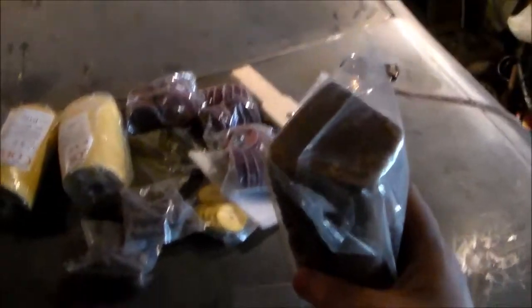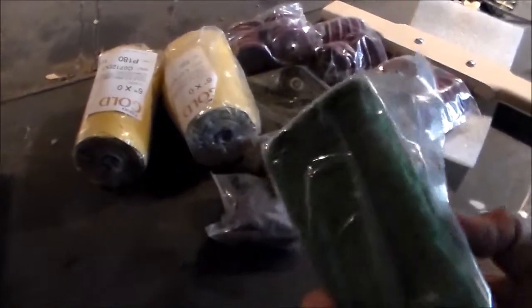I also ordered some more cartridges — or Tootsie Rolls, whatever you'd like to call them. Here is what I got: this is a gigantic block of rouge polishing compound, and there's also this green block too. I don't know what the green one's called, I just know the red is rouge. These are both huge pieces of polishing compound, and I got two big buffing wheels too.